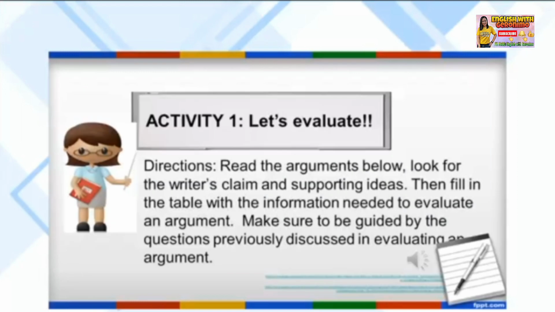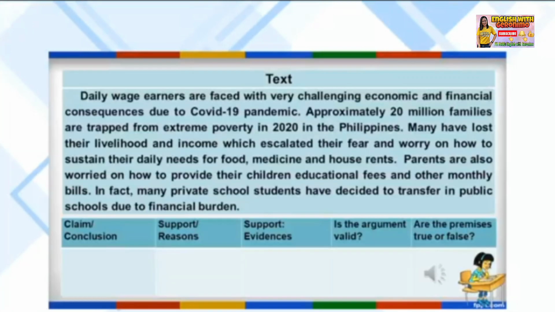Let's work on some exercise to test whether you gained comprehension on the lesson discussed. Read the passage below, look for the writer's claim and supporting ideas, then fill in the table with the information needed to evaluate an argument. Make sure to be guided by the questions previously discussed in evaluating an argument. Here's the text. You may pause this video if you need more time to read and answer. Then press the play button to proceed.